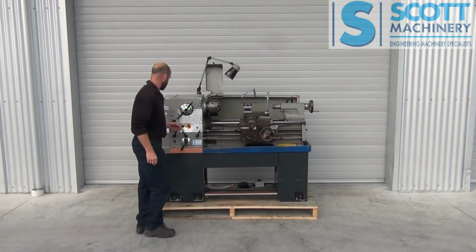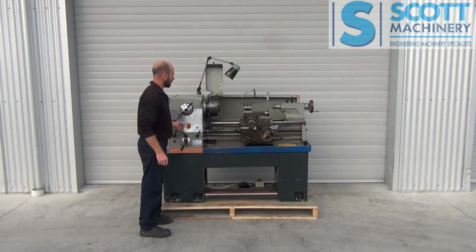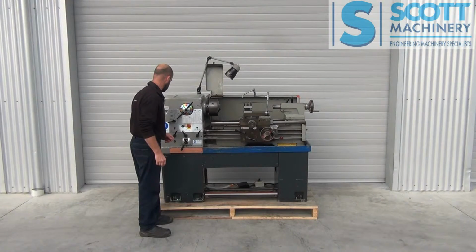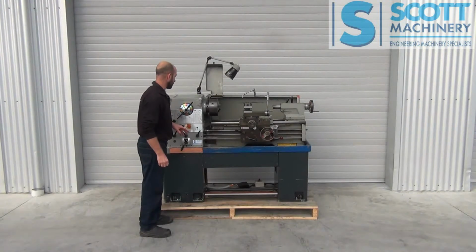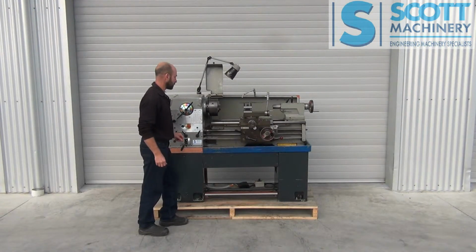Alright, I haven't got coolant in it, so it's just dry at the moment, but I can switch that coolant pump on. There it is running there. It's got the emergency stop here. Alright, we'll fire it up. I've got it in a low range, and I'll take you through the feed and change box, etc.